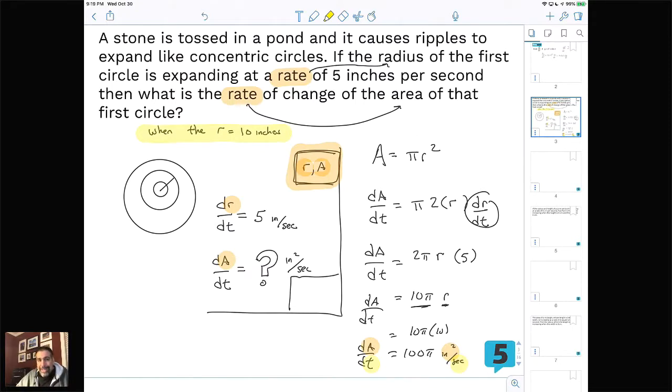I hope this example makes sense. What I'd like to do now is look at a couple more examples with you and show you how the problems get a little trickier and how you're going to handle that. But before I go to the next example, I just want to remind you of this one thing. Identifying your variables, figuring out your dependent variables is the key to figuring out the equation you need, okay? So we're going to pay really close attention to the rates, who the dependent variables are, and then how we can create an equation based on that.